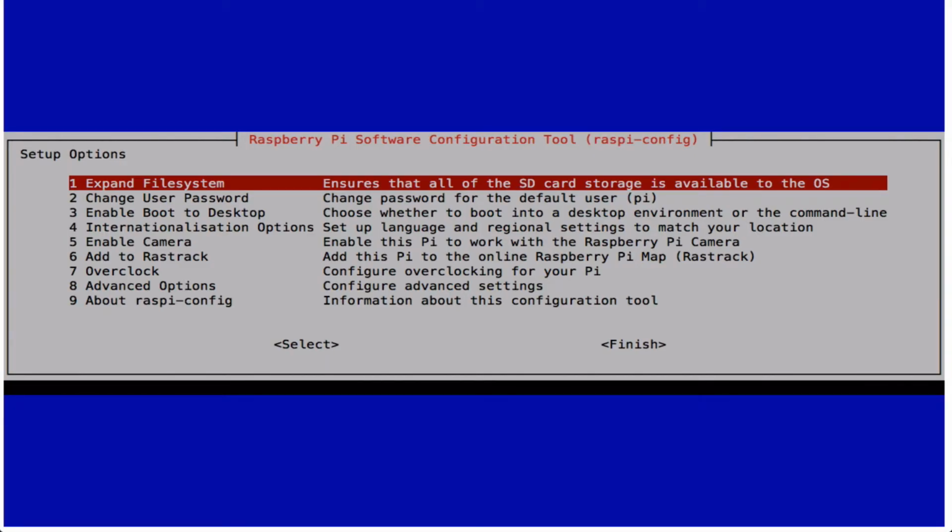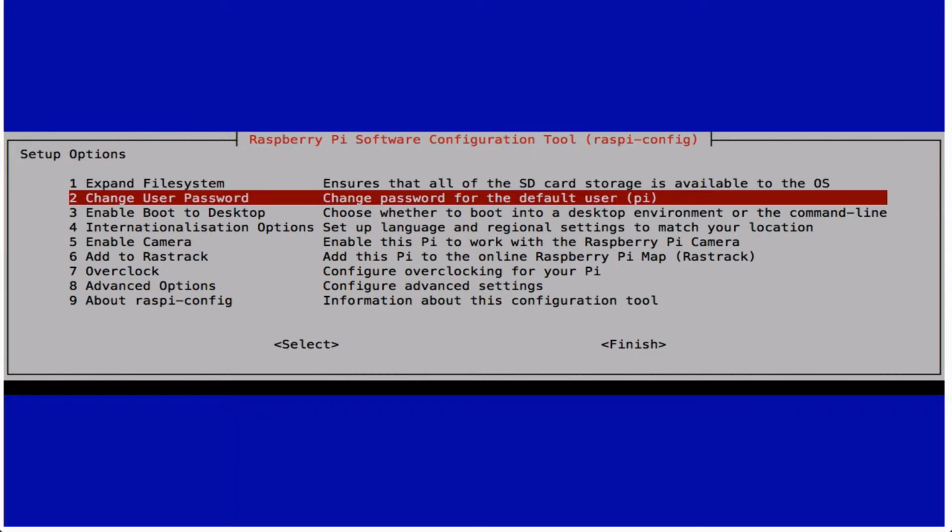Okay, so when you start up your Pi you'll see a screen very similar to this, and there are a few options available to you here. The first one, expand file system. Essentially what that's going to do is just fill up the rest of the memory card that you're using. So if you're using a 4 gig card, it will make all of the 4 gig available to you minus what it's taken to install the operating system.